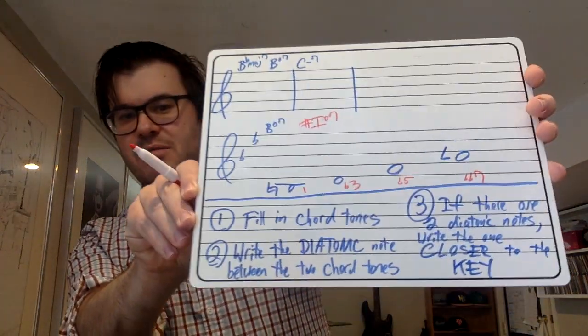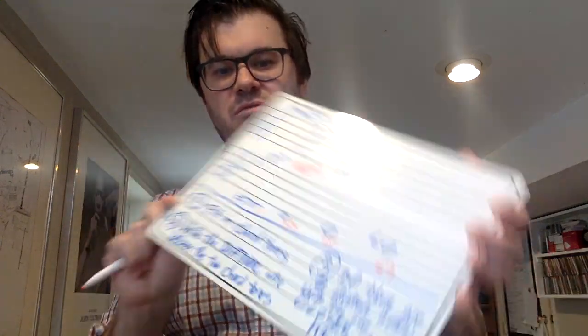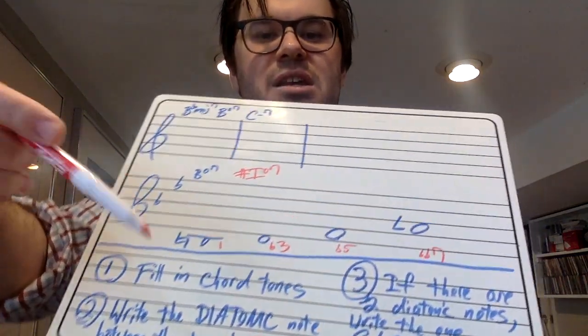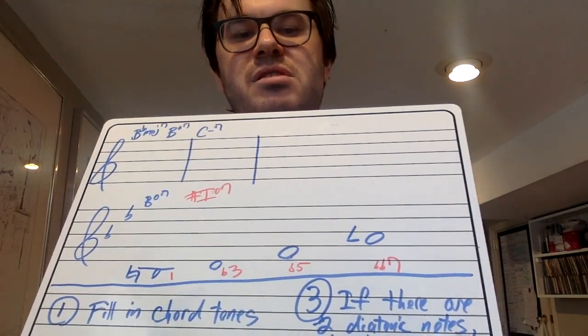Now, step 2. Think about the two notes you have here, B and D. Play B and D on a keyboard, or picture a keyboard in your mind. How many notes are between B and D? There's 2. In between every minor third, there's going to be 2 notes. So between D and F, there's 2 notes. Between F and A flat, there's 2 notes.